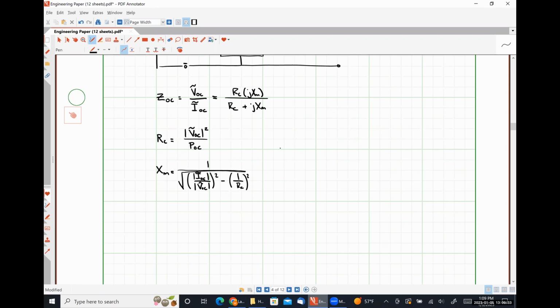The only thing that I want to point out is that these quantities are referred to the low voltage side of the transformer. So we have to be careful about what we have here. The reason I say that is because typically, if our high voltage side is our primary, then we would need to scale these by a factor of a squared to refer them from the secondary to the primary for our normal model. Okay.